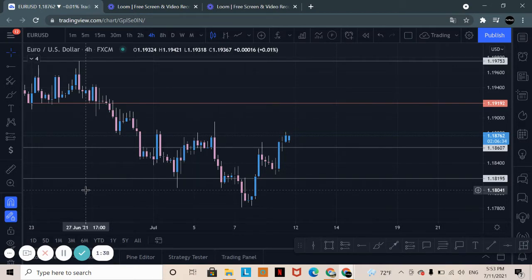So for this week's analysis, I'm going to start with my pair of choosing, which is EURUSD. The other 2 Telegram suggestions that I'm going to be choosing are GBPUSD and, what was that other one? AUDUSD, okay? And from the Instagram page, I will be choosing the 2 suggestions of corn futures, that's going to be in the futures market, and the pair GBPAUD. All right, so let's go ahead and begin with the EURUSD analysis.